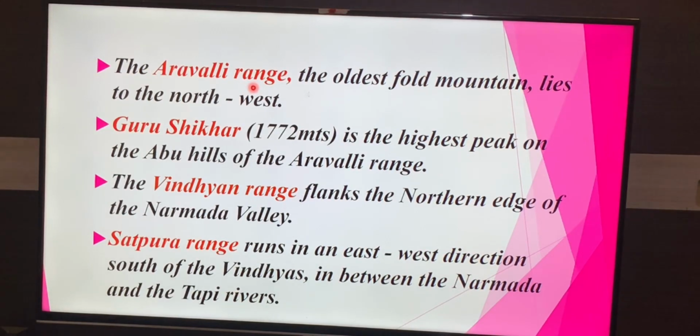The Aravalli Range, the oldest fold mountain, lies to the northwest. Guru Shikhar is the highest peak, on the Abu Hills of the Aravalli Range. The Vindhya Range flanks the northern edge of the Narmada Valley. The Satpura Range runs in an east to west direction south of the Vindhyas, in between the Narmada and Tapti rivers.